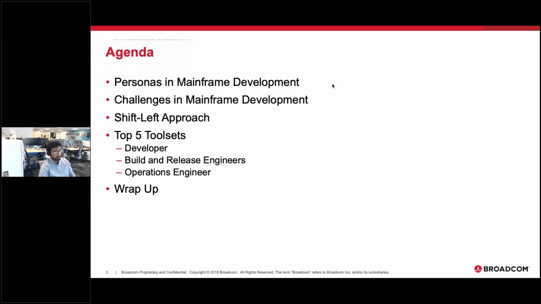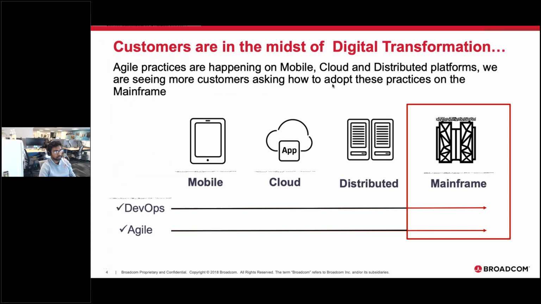And then, of course, the meat of the webinar is we'll talk about the top 5 tool sets that we've chosen as being the primary ones that are really going to help you with moving DevOps along. And within those tool sets, we're going to focus on 3 personas. We'll talk about developers first. Obviously, they're the ones who are building value into the platform and continuing to build business value. So we'll focus on them. Then we'll talk about our build and release engineers who are key DevOps roles. And then, of course, putting it all into production and running it and providing value for your end user is your operations engineer, and we'll touch on them as well. And then finally, we'll wrap it up with polls and such.